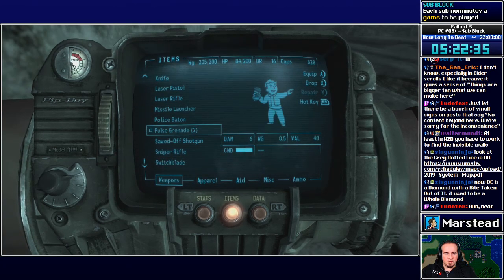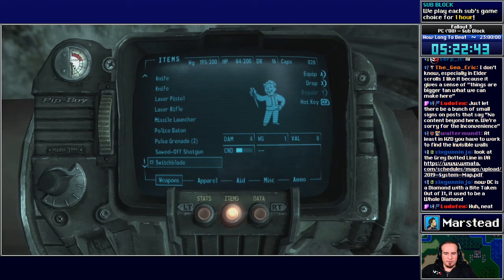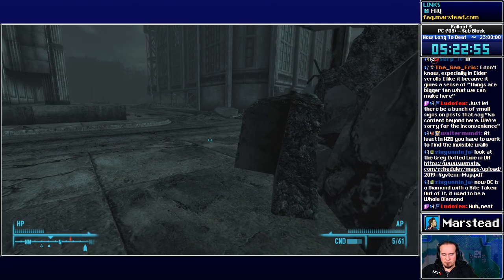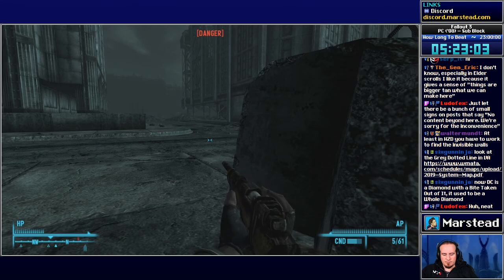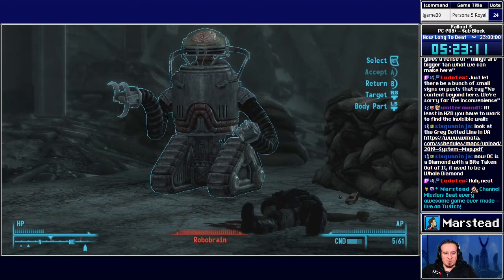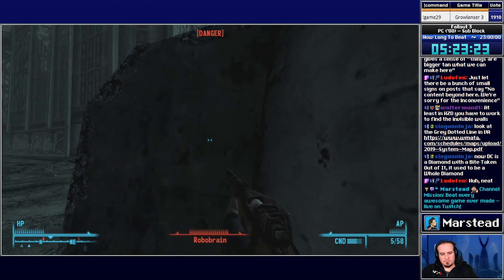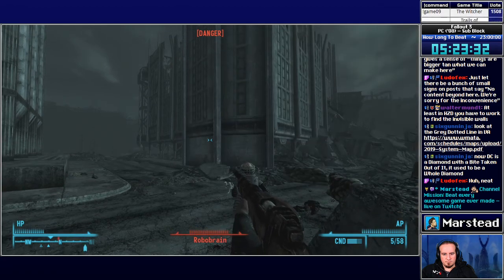Confirm, is that my first sniper rifle? It was, okay. Missile launcher would be nice here. I'll come back to it once I kill the rest of these assholes. Try making a save here. Oh, it's the Robo Brain. That's probably bad. 85%. Whoops. Did not mean to do that.